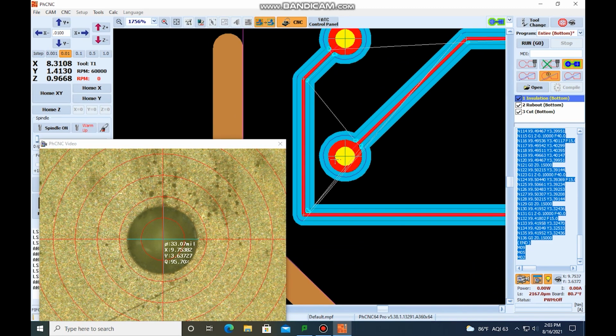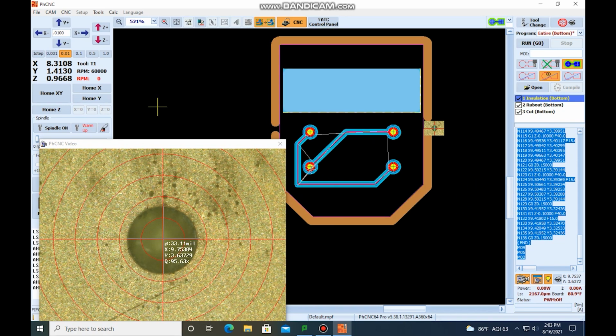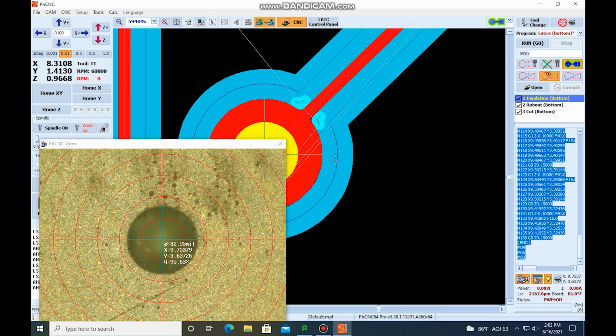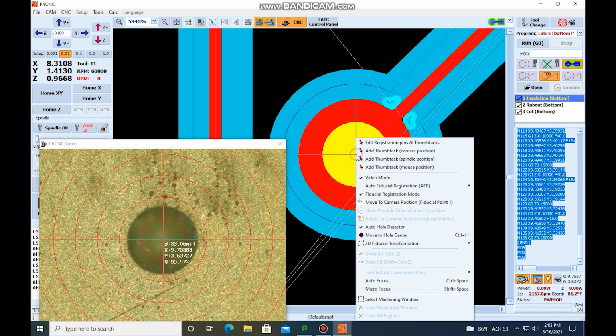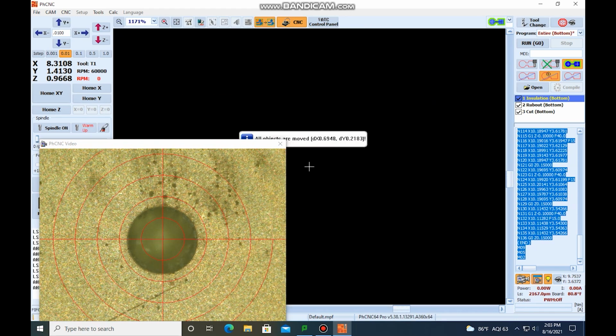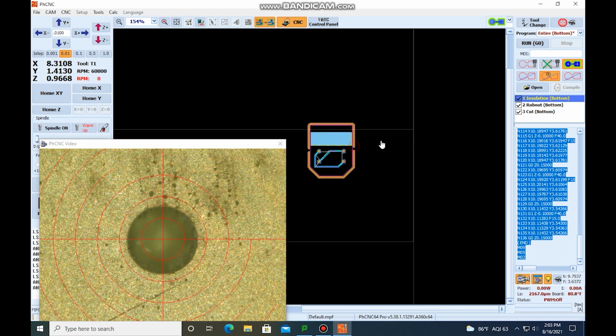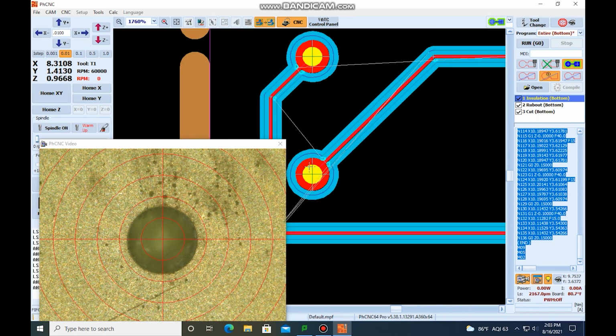Now we want to come down to the hole that it needs to be. So we need to identify this hole with that hole. And we're going to come over here. We're going to right click. And we're going to say move to camera position, fiducial point 1. Now the PCB was moved up to where that hole is at.